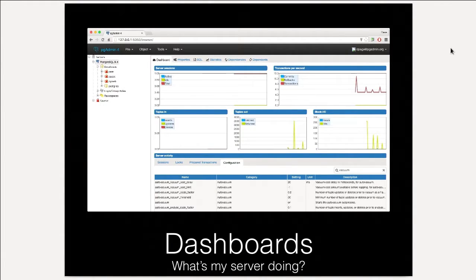Those are the ones. All right, so we got a few dashboards in there. I mean, you can tell that looks very different from pgAdmin 3. We actually stuck with the tree view, which is one of the few things that does look kind of similar. We looked at various different ways of navigating around the database structure, and frankly, the tree view is about the only way that really seems to work and not feel contrived and just meh. So we added some dashboards to give you something interesting to look at, some little graphs and things to show you what your database server is doing.